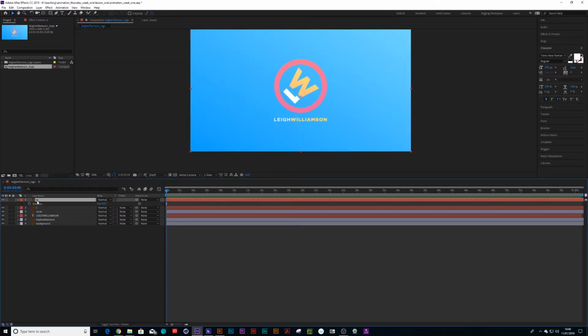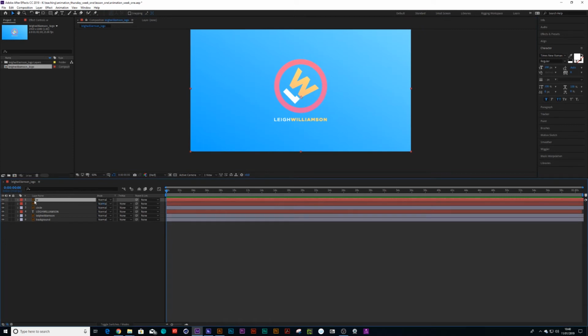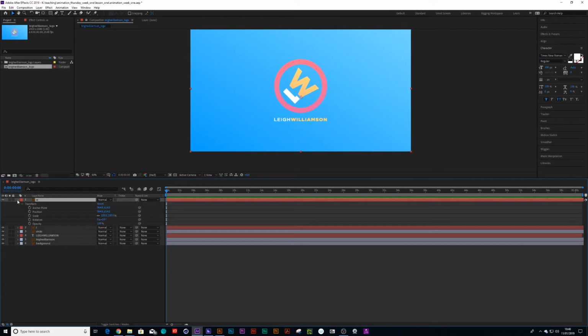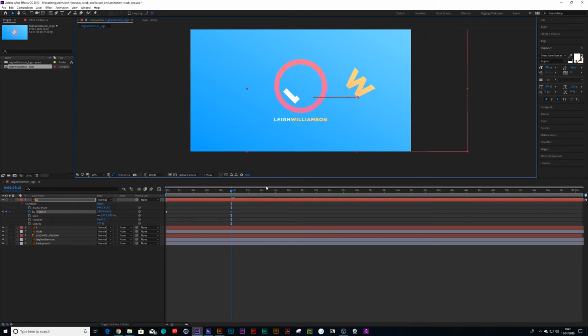Now each layer has its own positional scale, rotation values, anything you want to do. If you drop this down, you've got anchor point, which is the thing that I showed you how to edit over there. You've got position. If you click on position, the little stopwatch over there, scroll a little bit further down and move that from point A to point B. Now it's remembered your position values. It's animating it. Scale, same thing.